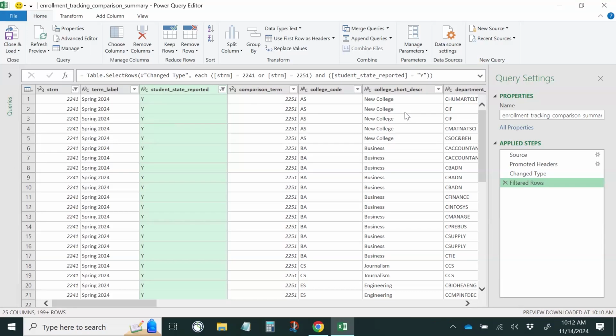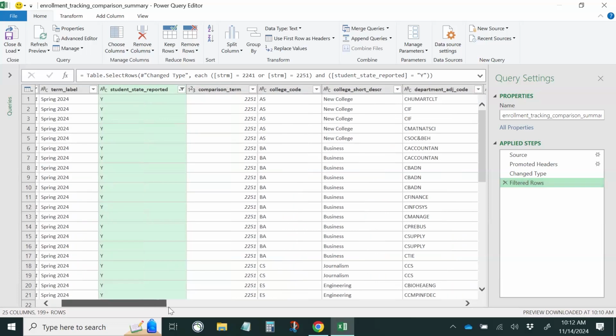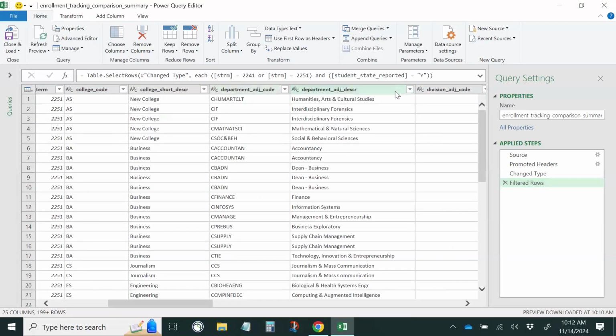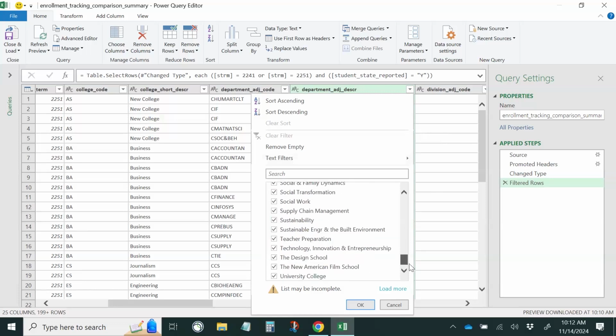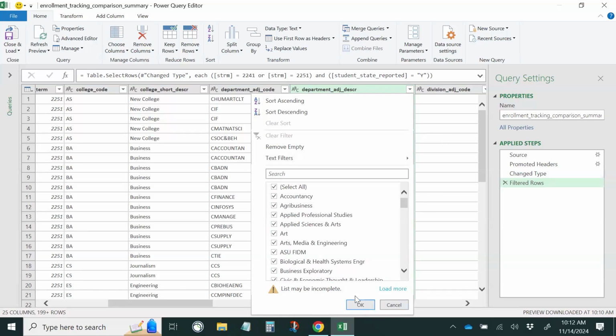Okay, so another thing on filtering to point out. Let's say you want to filter on department, for example. You'll notice this warning down here, list may not be complete. That's because in this view, it's only loading part of the data for you. It's giving you a sample. So if you don't see what you want in this list, then you may need to click on load more to actually see that value populate. It just means that it's at the bottom of your data set. Especially if you're working with the detail one, keep in mind that's going to be a very large data set. So just be aware of that.